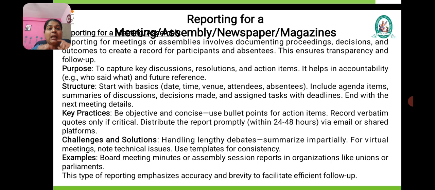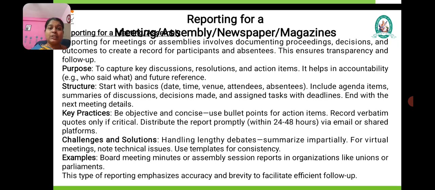That is the objective of the meeting. It should be concise. So each and every point discussed in the meeting has to be shown with bullet points, and whatever important thing is given as a quote, that quote has to be included in the report.